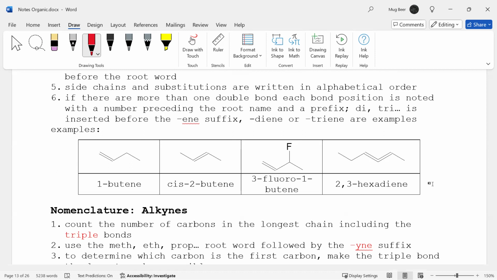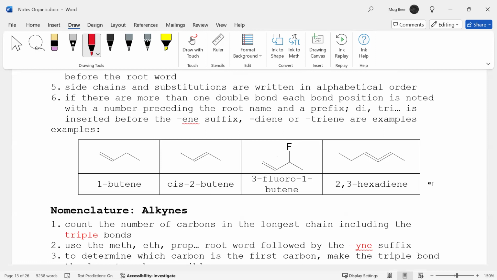I got to identify the fact that now there are 2 functional groups. One of them is a double bond and one of them is an alkyl halide. And so I'm going to put bute down because it's 4 carbons. I'm going to put butene down because it's 4 carbons with a double bond. Then right before the bute part, I have to say where the double bond is. And the double bond is from carbon number 1 to 2. So it's 1-butene. And then on carbon number 3, there's also this fluorine. So I'm going to write 3-fluoro-1-butene.